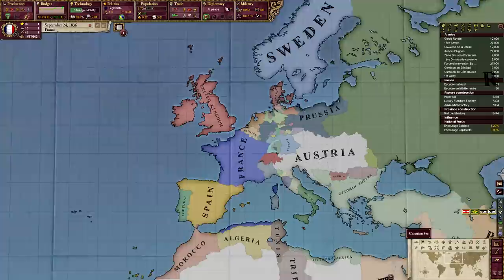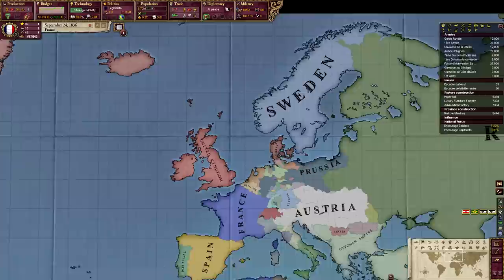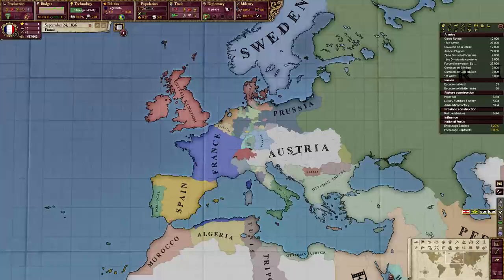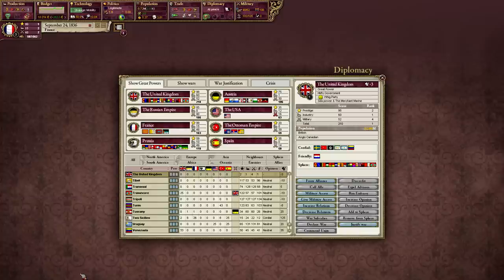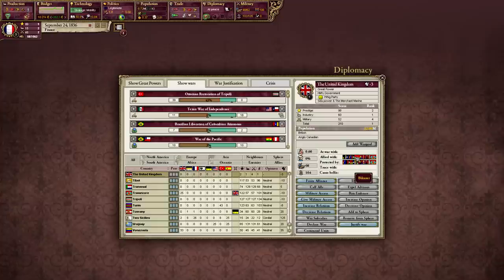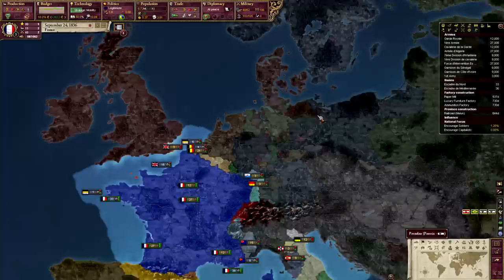Because if, say, the United Kingdom attacks you, it can call in its spheres of influence. Maybe not all of them will say yes, but a lot of them will because they like the UK. So you'll see places like Greece jump in there. And whoever it's allied with, we can see here if we go to allied with, it's allied with Belgium and everyone. Basically, it's all the Indian countries, but Greece, Belgium, Hanover, Austria. So you have to look out for that, and to do that, you need alliances and spheres of influence.